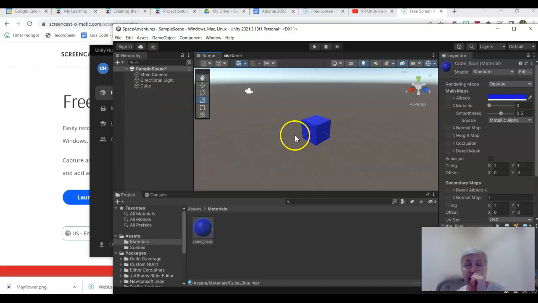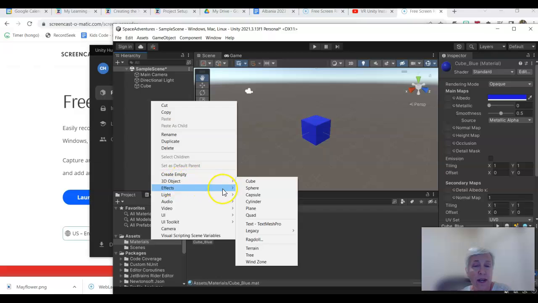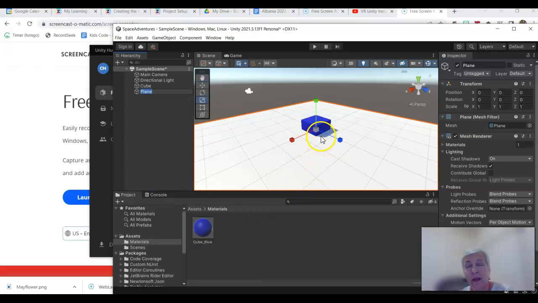I think I need a plane. So I'm going to right click, 3D object, plane. Oh, and see how it's right in the middle of the cube because everything's set at 0, 0. I'm going to go back to the cube and I'm going to raise it up a little bit. So let's see. X goes this way.